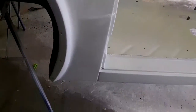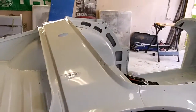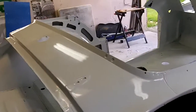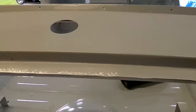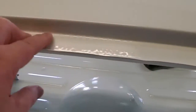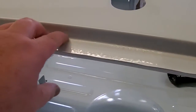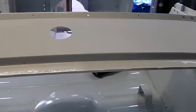We did this panel back here and that's looking pretty good. I was working on that run and I have a little bit of a boo-boo to report - I did sand through a little bit trying to get that run out. You can see a little dark spot here, so it's nothing critical. It's not even really in a visible spot, and I did get that run down significantly so it looks much better. We'll just have to do a little touch-up on this mark - it looks like it's actually down to just the primer, so we'll just put a little bit of color and maybe a little spot of clear on there and we should be good to go.